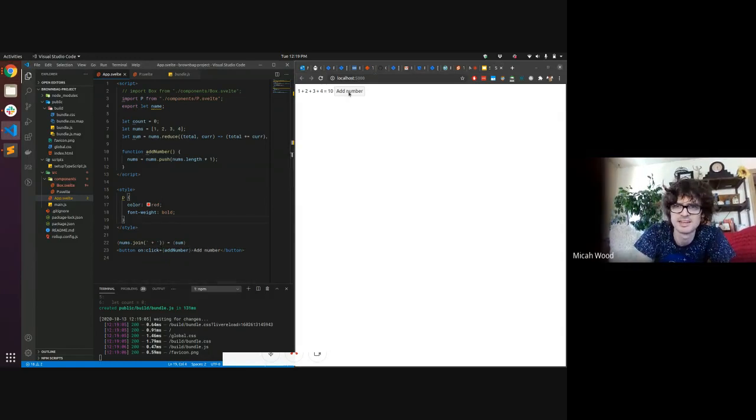So you can see as I click this, nothing's being updated. So it does have the caveat like state in React, where you want to make sure that you're not mutating state, you're creating new state.